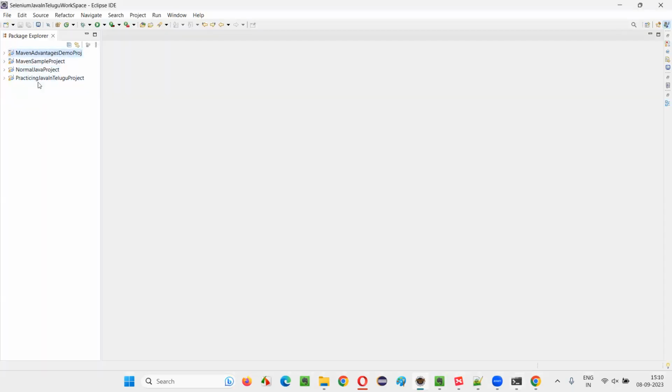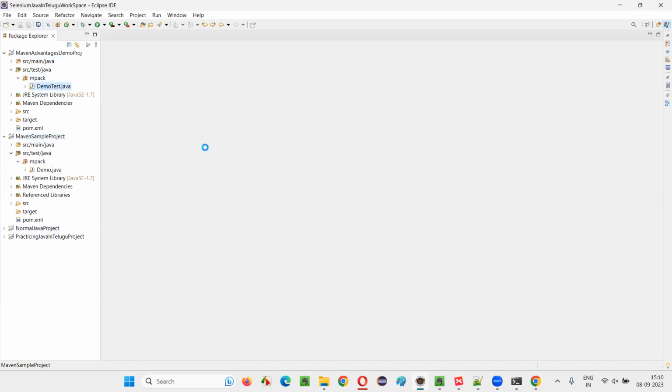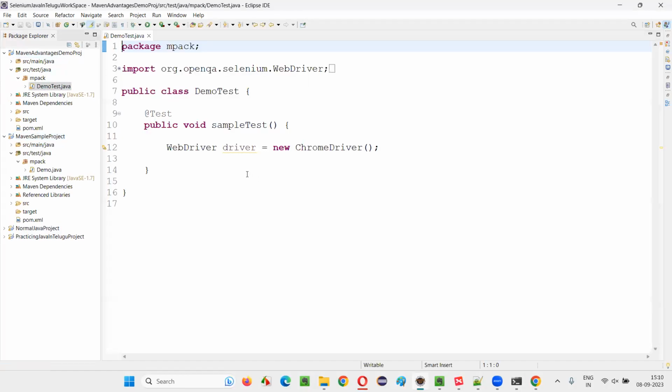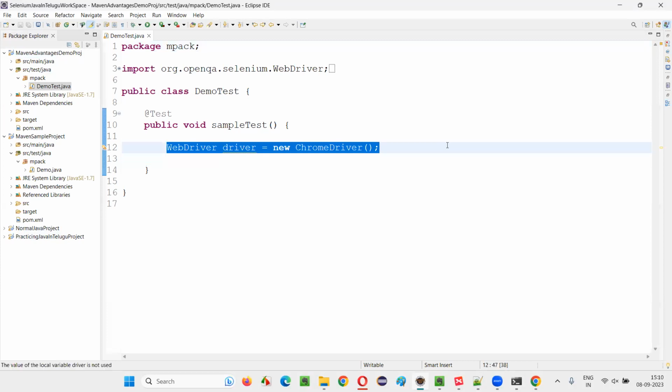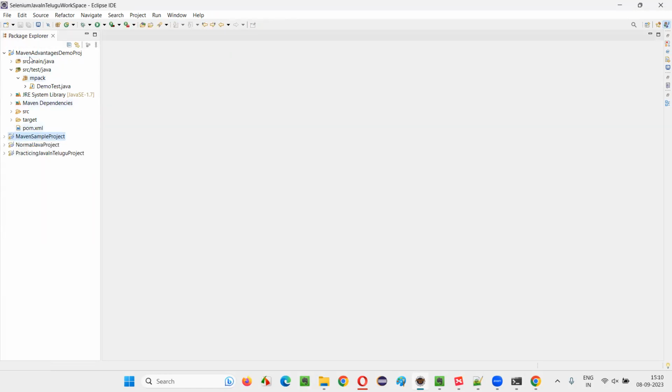So this is a project. I'll take one of the projects. Okay, Maven. In which one do I have code, I will check once. Okay, demo test. Is there anything here? Yeah, some driver is called new from some Selenium is there. What about this one? I also have the same thing here also, and this one is a TestNG test. So I'll stick with the first one, I guess. Okay, let me stick with the first Maven project.